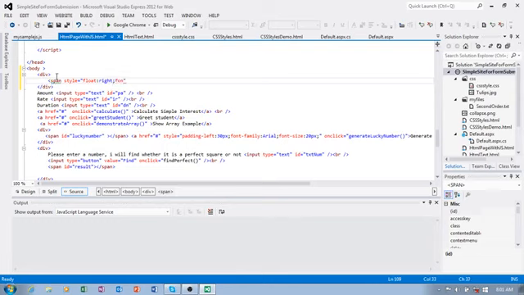Then font family, I would like to use Arial. Then font size, somewhat bigger this time, some 15 pt. Then font color, I want to show in red. So color is going to be red.